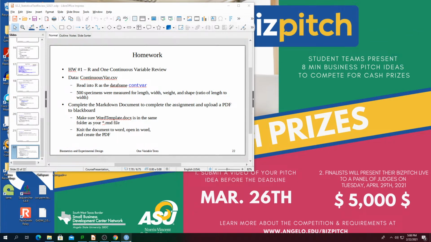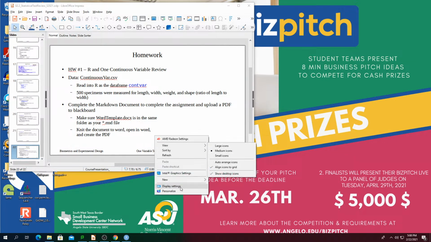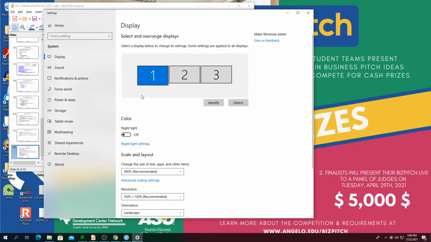I don't know where RStudio is. It's off my screen. So let's mess with the display settings again. It should be on like screen 3. I don't even know where screen 1 is. So where's my cursor?